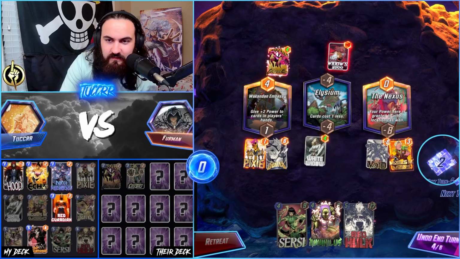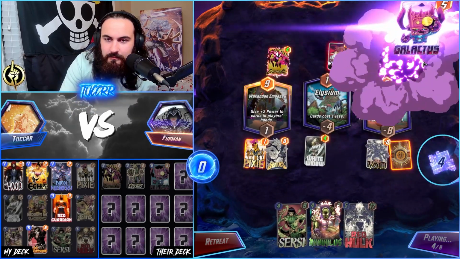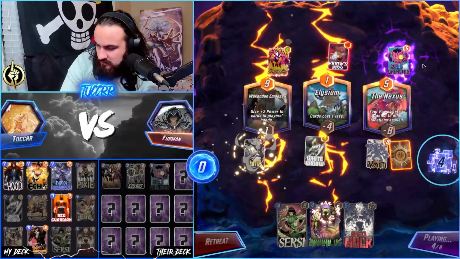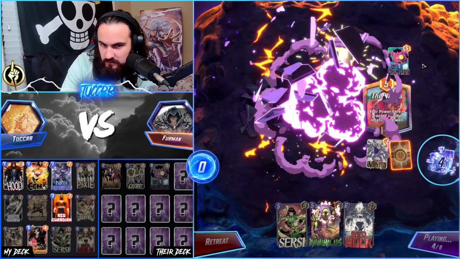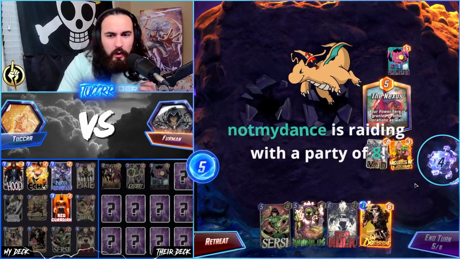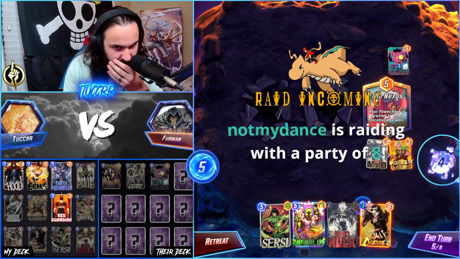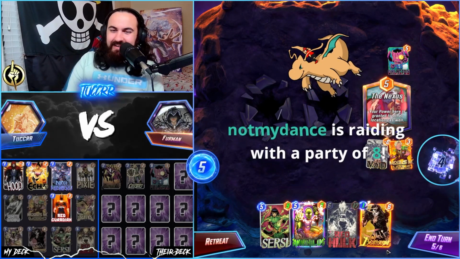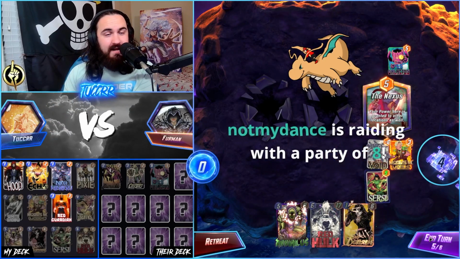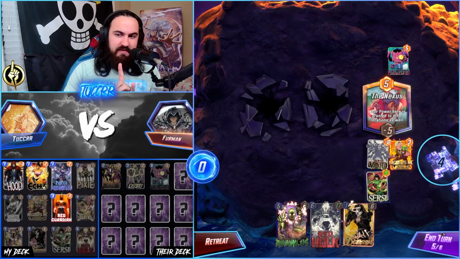This is going to be tricky. Kneel before Galactus. What do I die to? Ooh, actually? Hold up. Wait a minute. Yo, what is going on? Dance is in the house. What is up? I've run 4 minutes to run ads. Okay, this is gonna be tough, but I think we got this.